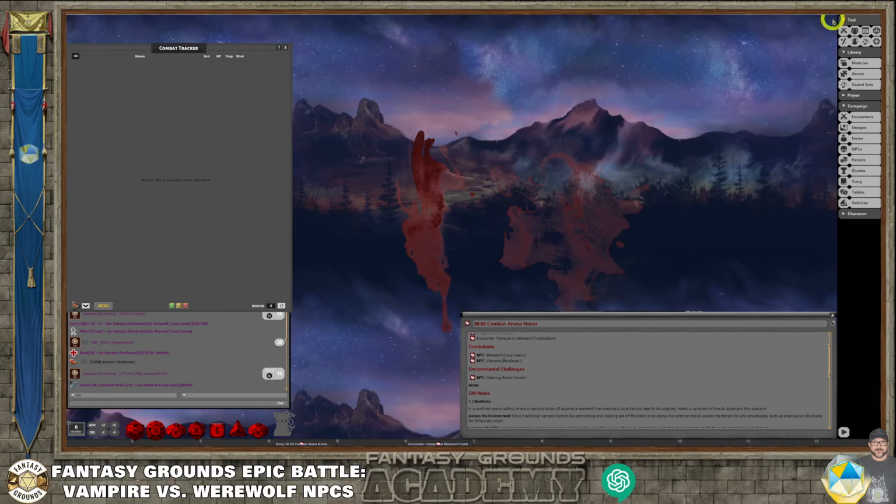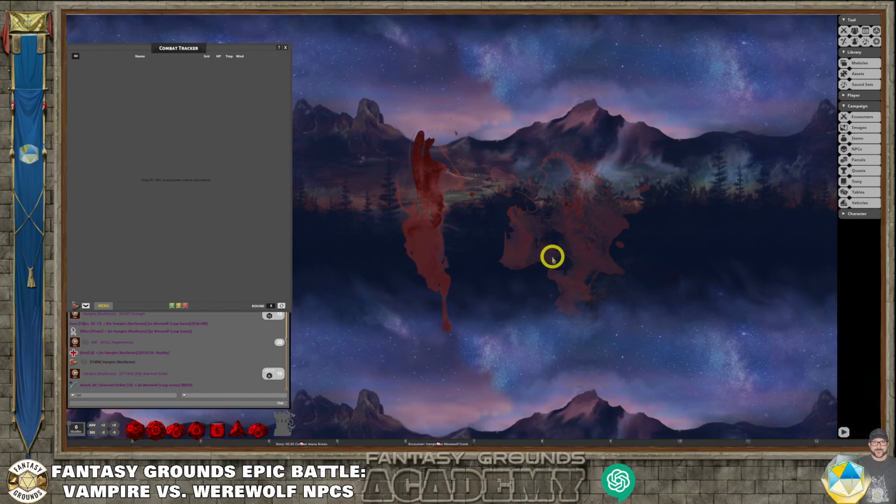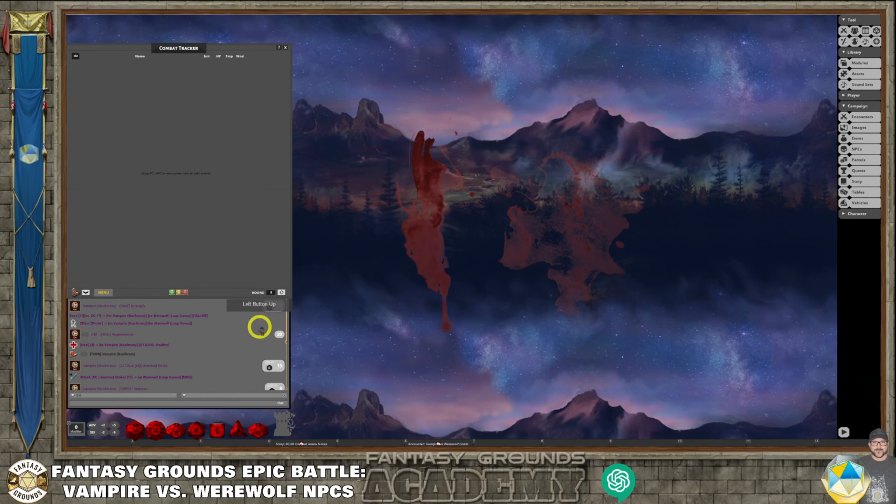You don't have to do that, but that is how I would handle it if I was going to run this. So these are some things that you will go through when you're playing with Fantasy Grounds, and then you're also adding audio and other elements like the maps and the tokens. It's quite a bit of work. So I wanted to be honest with you about that. It's not a simple thing that you're just going to do in one night. You've got to get competent with the platform and learn its limitations of what it can and can't do. And then you'll get better at it. It'll get easier as you use the program.